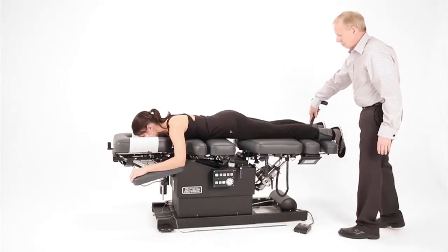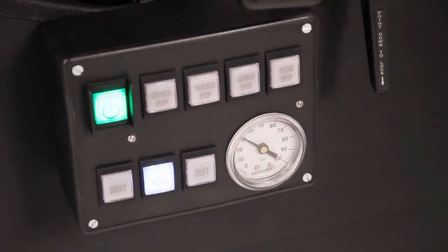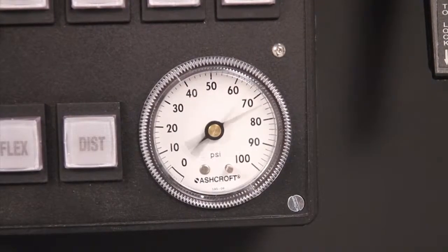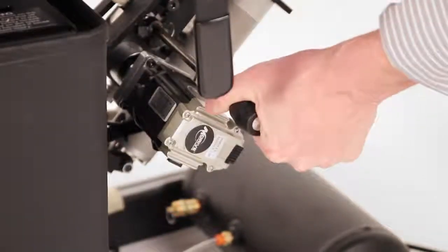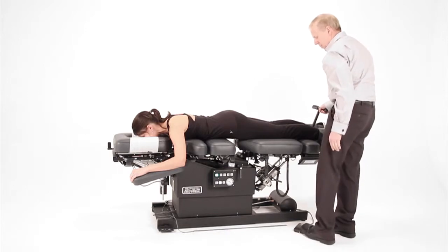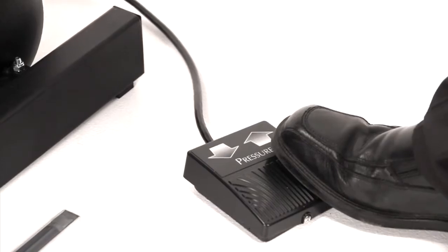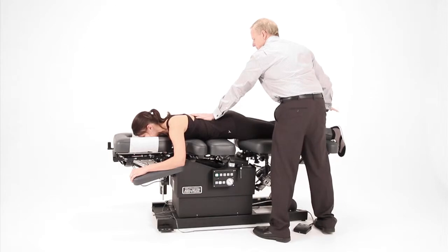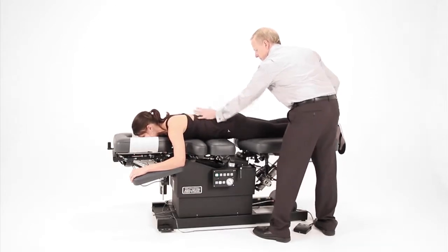With your patient in distraction, insert the tiller bar into the foot end of the table and select the flexion button. Because the AirFlex uses air to counterbalance the patient's weight, preload the flexion air pressure to about 30 to 50 psi. While holding the end of the table, disengage the flexion handle by turning it to the 3 o'clock position counterclockwise. Then, counterbalance the table to a horizontal position using the pressure pedal by increasing or decreasing the air pressure. Once the patient is perfectly counterbalanced, you can manually flex your patient with ease.